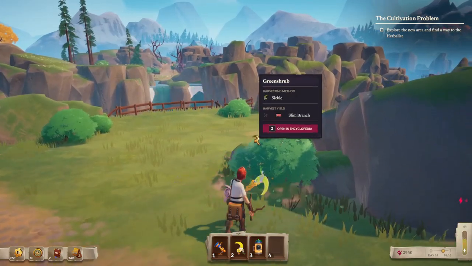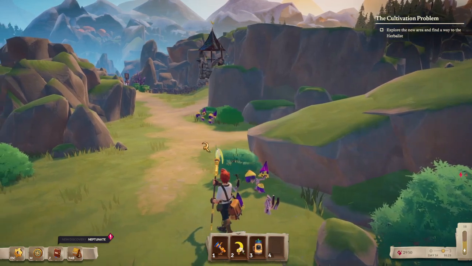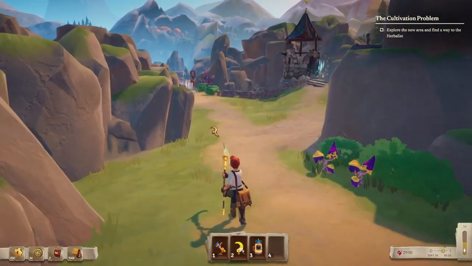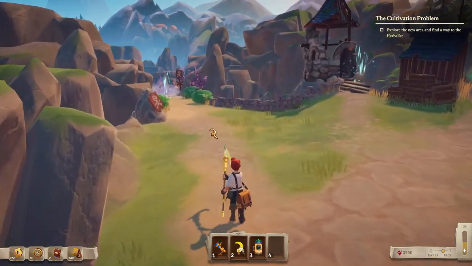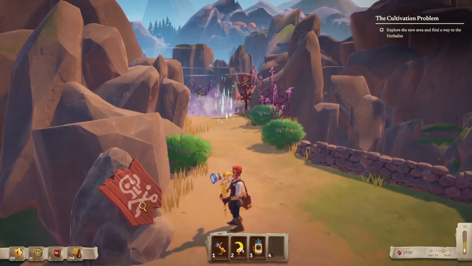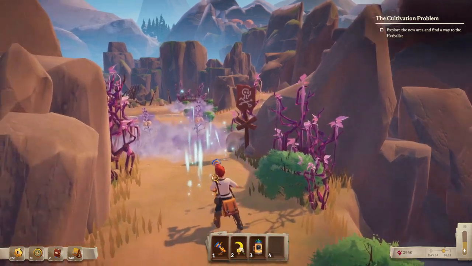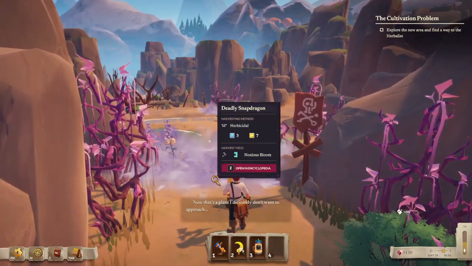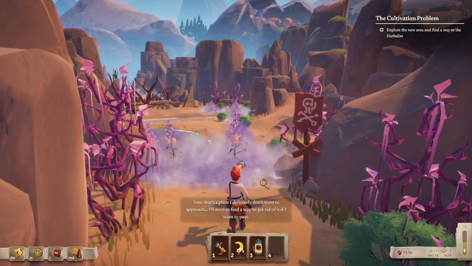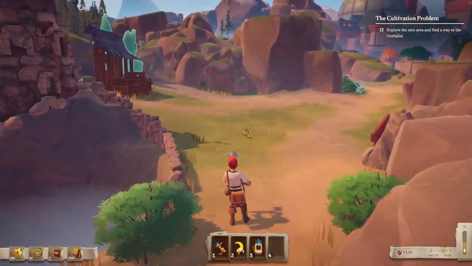Okay, can I not sickle them? A green shrub. Cool. Gotta find my way to the herbalist, apparently. Right, we're going to explore. I think we've explored those, haven't we? Yeah. What is this? Deadly snapdragon. Harvesting method is a herbicide, so we need herbicides for that. Okay. Alright. Don't have that. Don't have a herbicide.